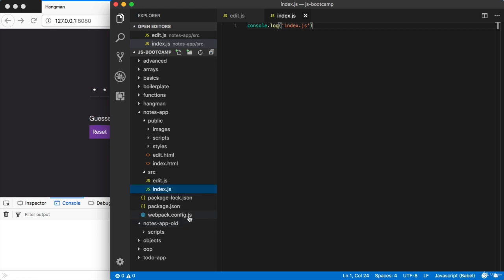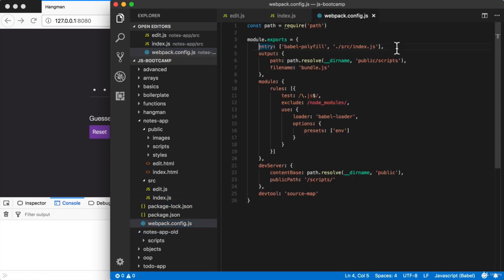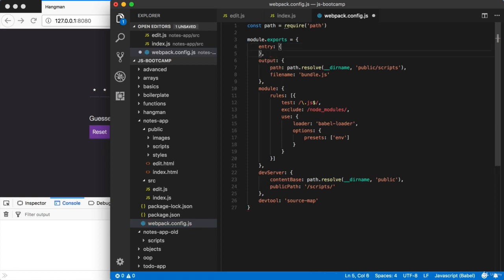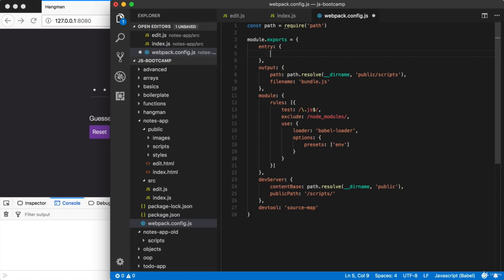Now over inside of Webpack config, we're going to make a few changes to both entry and output. The first change we'll need to make is converting entry from being an array over to an object. Now, we are still going to use this array in a few moments, so I am going to copy it to the clipboard, delete it, and then set up the object for entry. On this object, we're going to have key value pairs, where the key is some sort of file name, and the value is the array of files we want to load. So in this case, index for the index page, the value is an array of those files, exactly as we had it before. Now, this is just for index.